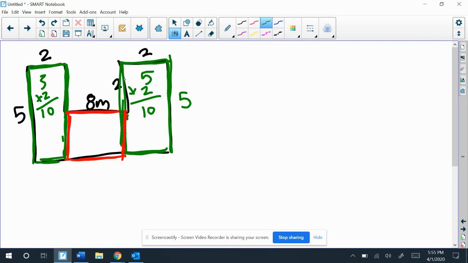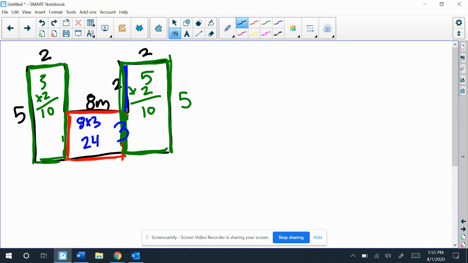If the whole thing is 5, and this is 2, well, 5 subtract 2 gives me 3. Let's double check. 3 plus 2 equals 5. Yes. I now have 8 and 3. 8 multiplied by 3 gives me 24.